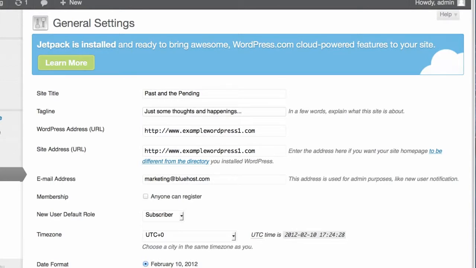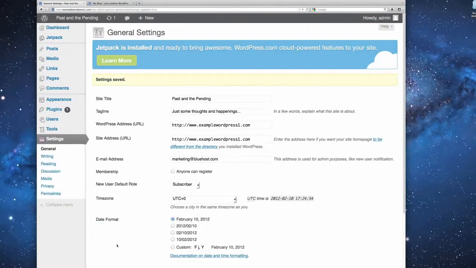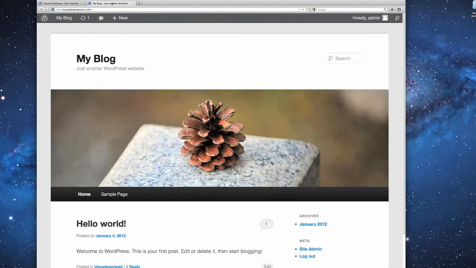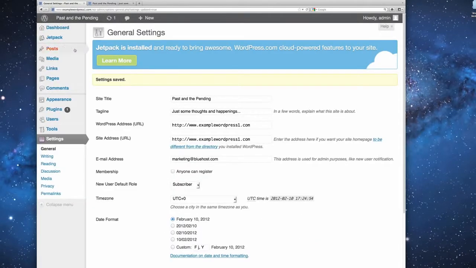There we go. Scroll down to the bottom, click Save Changes, and now let's go back to that tab and see when we refresh it if those changes happened. Yep, there we go. Now our title's changed. Now that we've got our title set up, the next thing we need to do is change that header image that they have at the top there. And they have some sample images, filler images cycling through. Those are nice, but I have my own picture that I want to use.